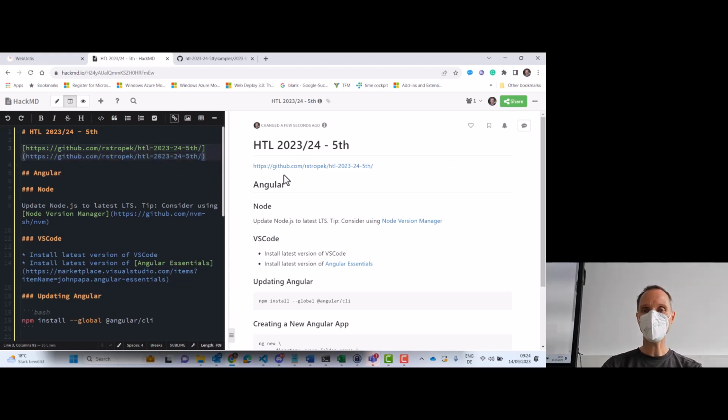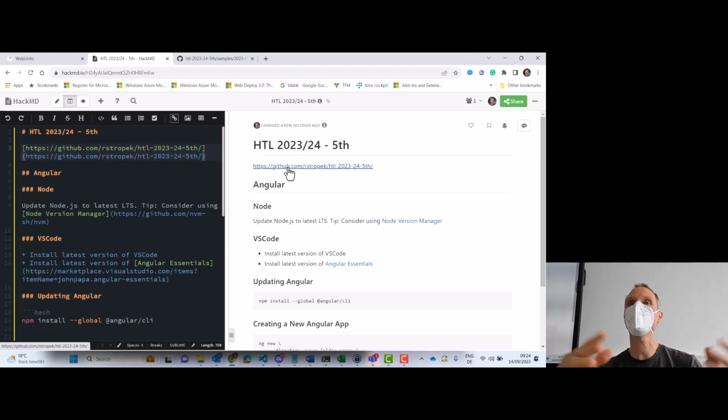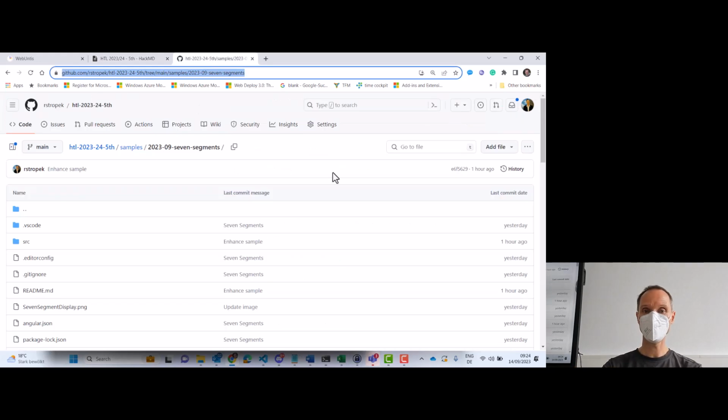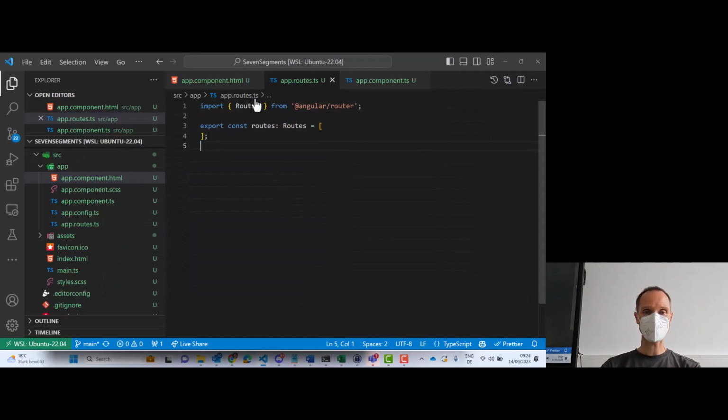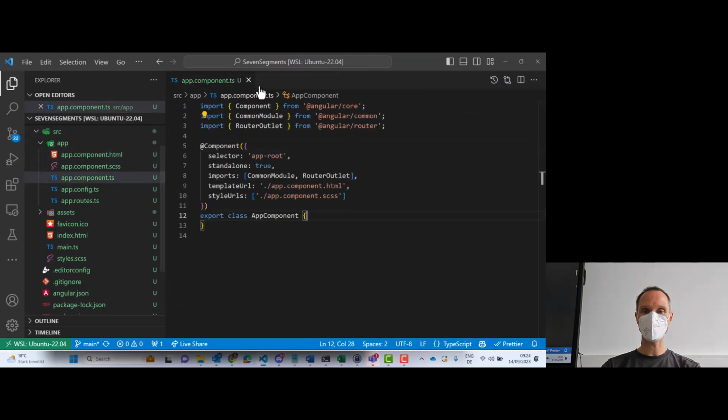So now you have the link to the GitHub repository, but please don't open it immediately and just copy the code. That's not the point of this exercise. I want, together with you, to develop the sample step by step so you really understand what's going on. But if you miss something, if you try to recap at home or something, you can always take a look at the GitHub repository. Okay? Good. So now you have this one. Nice, nice. Let's get started.